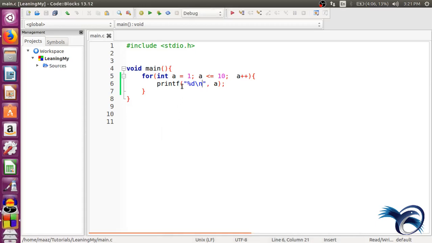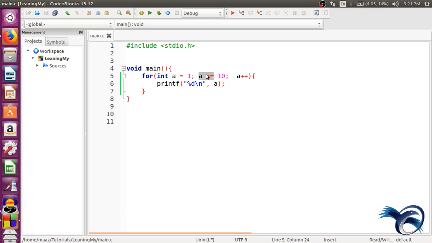Let's talk about a little flow of the program, what the compiler does. When the compiler sees the for loop, it first initializes the variable, because it is the main thing of your loop. It acts as a counter and is the initial pointer of your loop. It is normally initialized to 1, but you can initialize it to any value as per your use. Then the compiler goes to the condition and checks it.